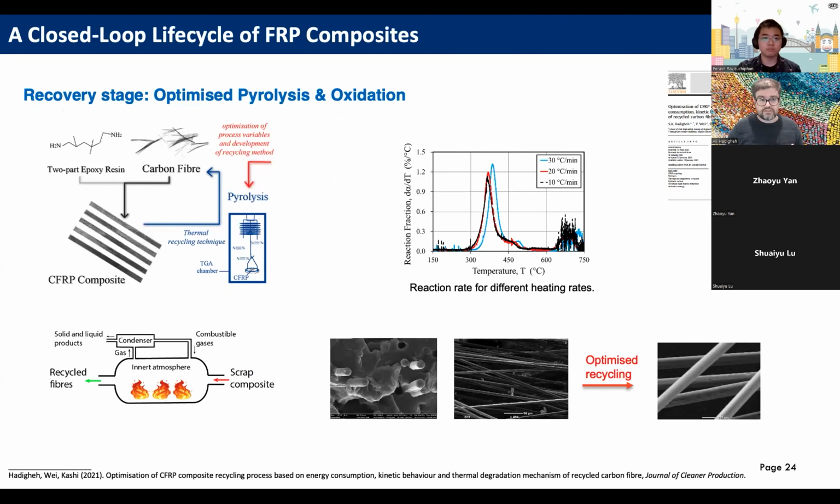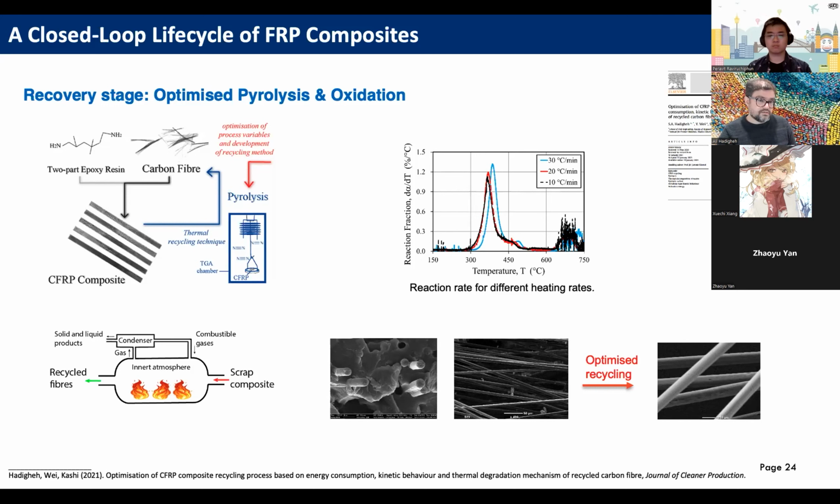So in our research, we looked at these challenges. We developed an integrated recycling method for the recovery of the carbon fiber from composite waste. And we looked at how this can be guided by kinetic analysis. You probably learned some methods during your learning about chemistry, about these kinetic analysis and so on. So we optimized this pyrolysis process to recycle these composites.